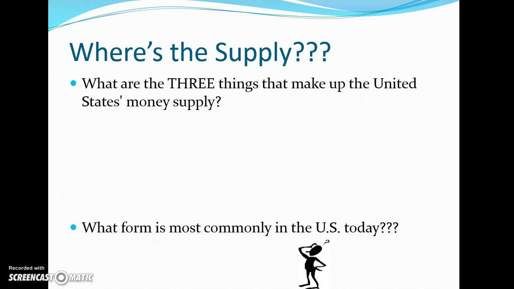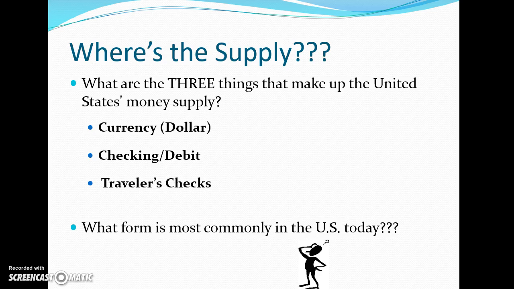So if we're talking about the money supply as a whole, there are three things that add up or account for being money. One is physical money, like currency, the dollar bill you have in your pocket right now. That counts as the total money supply. The second thing is whatever you have in your checking or your debit account. That money is not actually in the bank. Banks only keep a small percentage of the amount of money you have there. There doesn't have to be an actual dollar printed for every dollar you have. They're just numbers in your bank account that the bank keeps track of, and then they'll produce hard currency for you if you want.